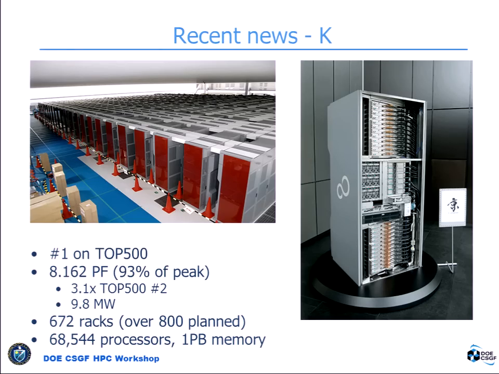Now, if you look at K, and this was just last month, the K supercomputer in Japan, which is, like I said, partially complete. It's 672 racks right now, but they're planning over 800 racks of this, and there's an actual picture of it. It came in as #1 on the Top 500 list. It was 8 petaflops on LINPACK, and that's an impressive feat, not only in the raw number, but in the percentage of peak they were able to get out of the system.